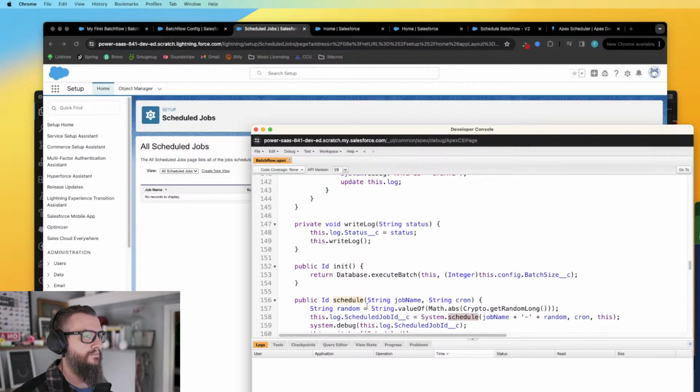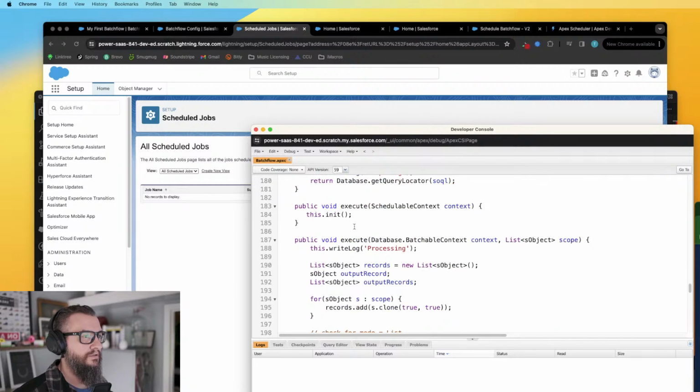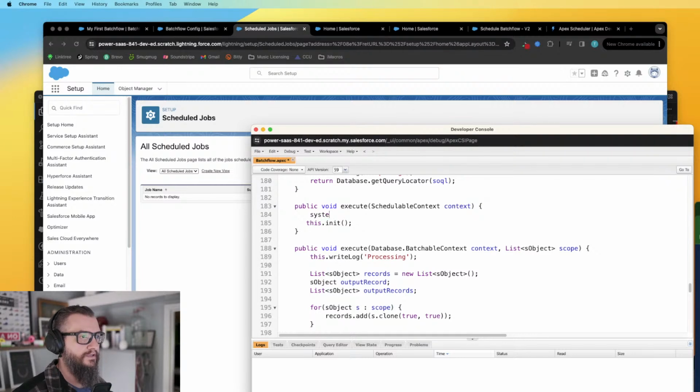So system.schedule, and then let's debug the context here.